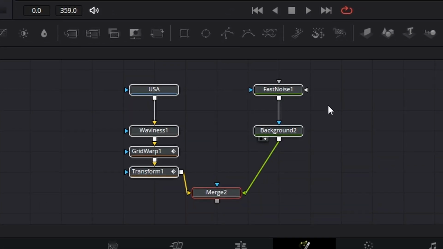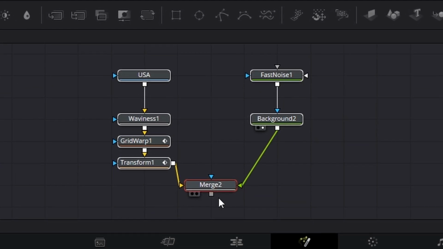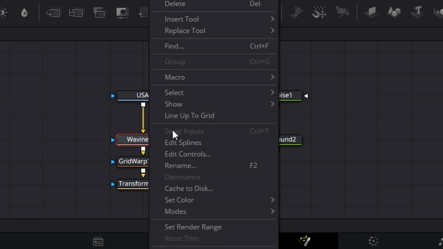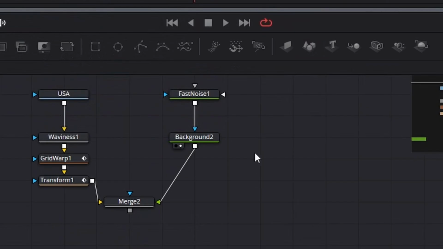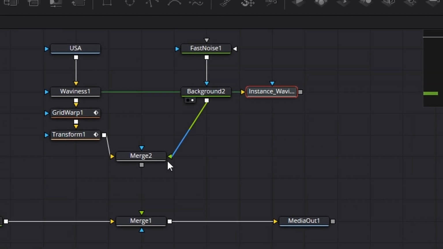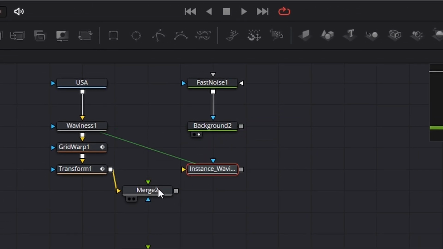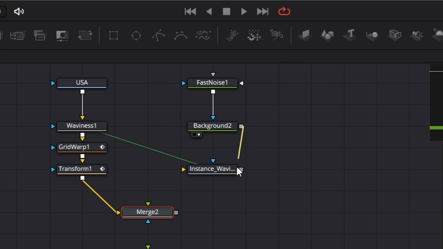Now, in order for our shadows to mimic everything over here, what we can do is we can click on this waviness, go copy, come into a blank area, right click and hit paste instance like that. Actually, I should have disconnected this. Let's do this. So we're going to drag that down, connect it in like so. We're going to do the same for the grid warp.